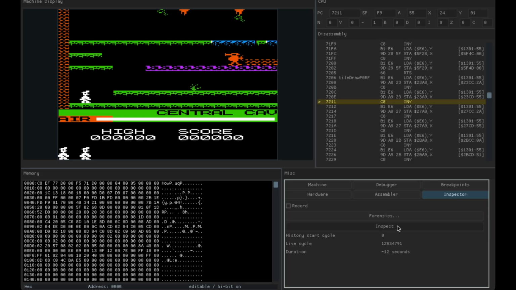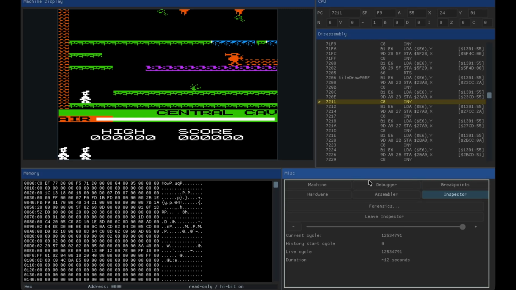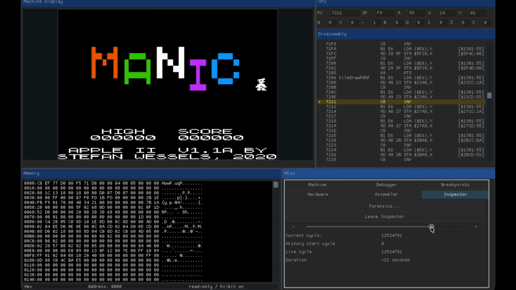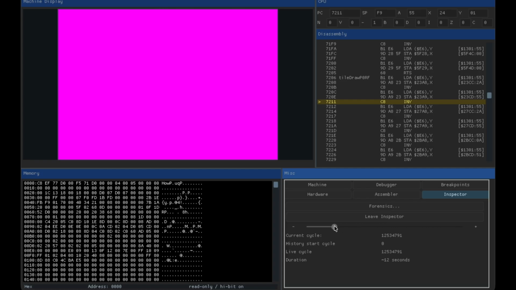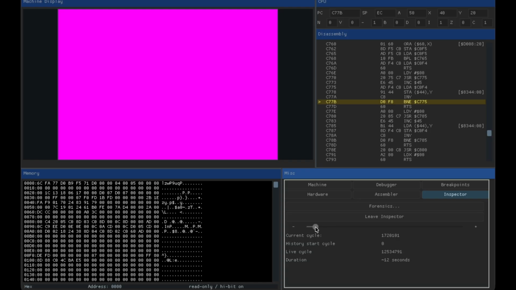This is really a time machine, and so when I go into the Inspector, I can scrub back and forth in the time machine, and the frames you see were frames that were saved as they were shown to the user. Going back further, you see these purple screens. The frames can be regenerated, but they're not saved at this point anymore.